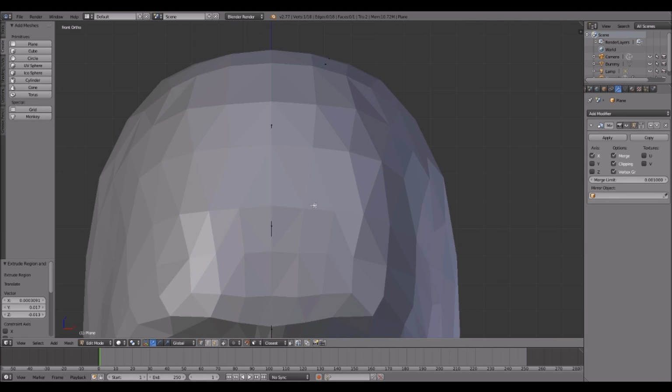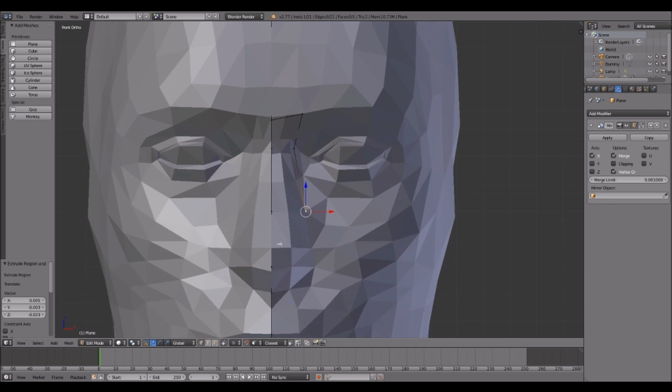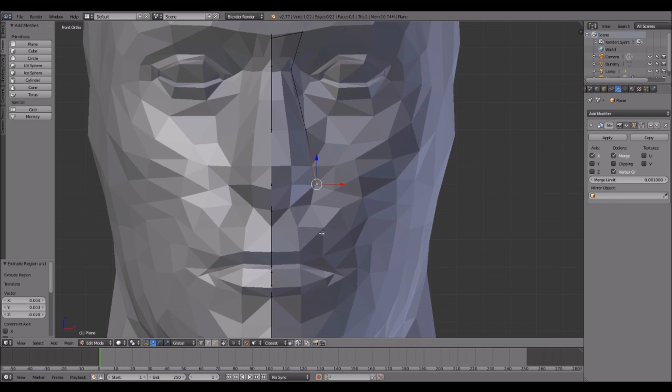Okay, so let's start with the hardest part. Oops. Turn clipping off for a second. We've got our middle line. One here, that's going to be for the nose. And I'm going to have to add more lines in the middle as well. So the nose. And this guy goes somewhere like this and to the corner of the mouth.